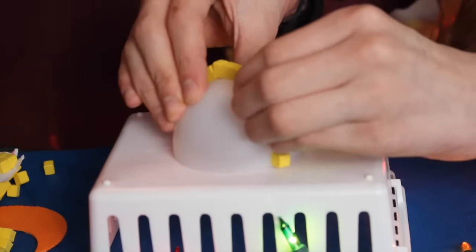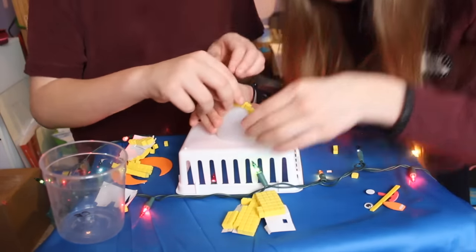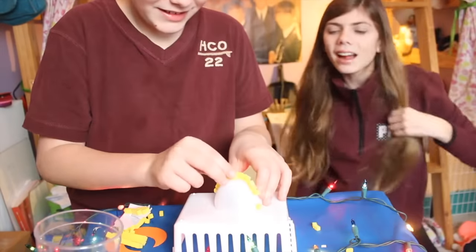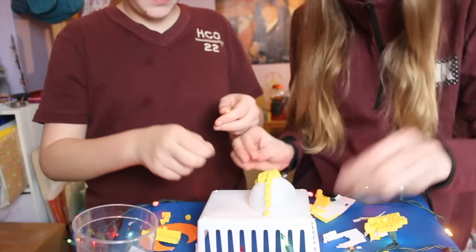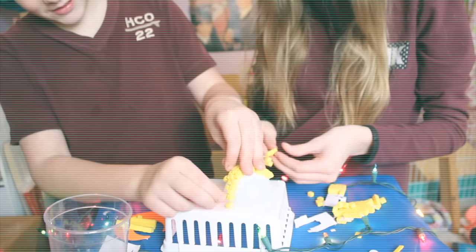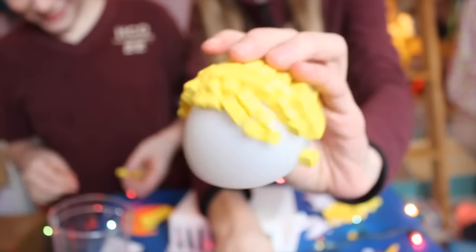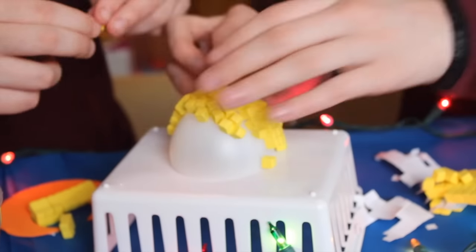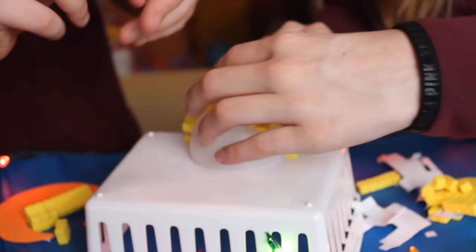This looks so bad. It's from a dollar store. So our first thoughts on this: it is very hard to tell what is the sticky side and what is not the sticky side. What is this? This is not a lion. We're both horrible at this. I would have to insist that you're awful at this and I'm awesome at it. If a parent would make their kid do this — this is horrible. This is what we have so far. It is very hard to stick these little foam things onto it. This is not at all what the instructions called for. These things aren't even sticky once you put your finger on it — it absorbs all of it or something.